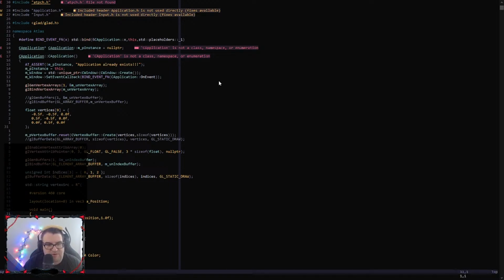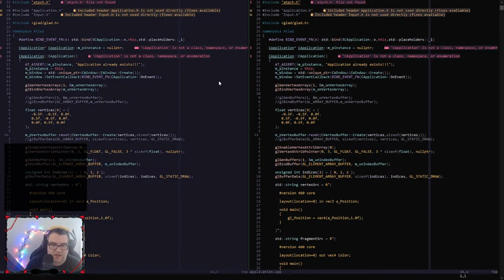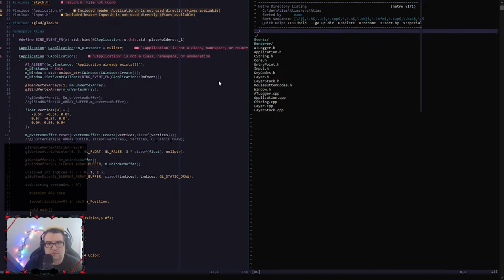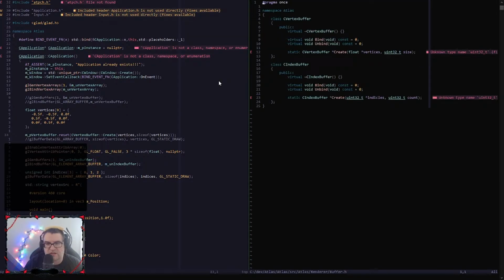So last time we implemented a vertex buffer class, and now we need to finish. We need to implement our index buffer, which is all this lovely stuff right here.